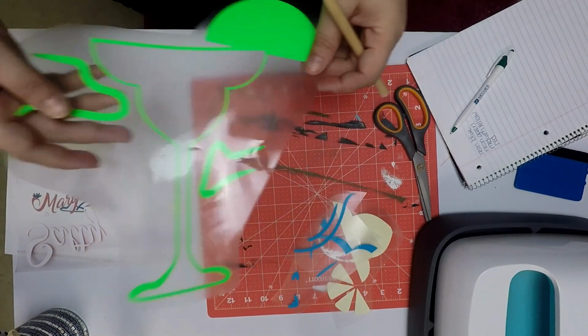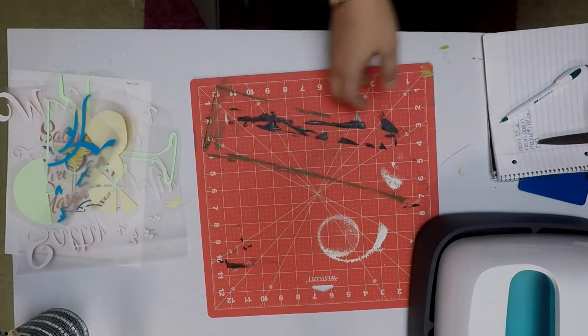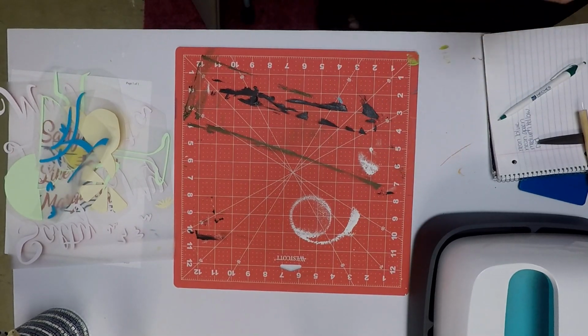So see, there's our neon green piece. Okay, so this is all heated up. So we're gonna move all of our pieces out of the way.